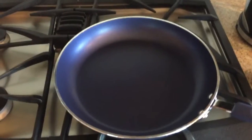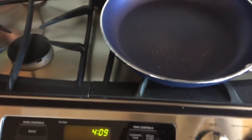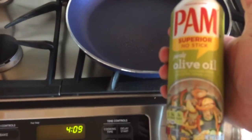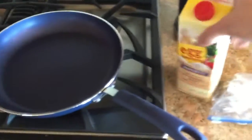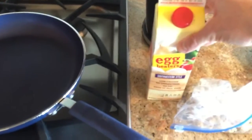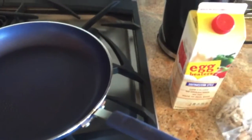So I'm going to do the cooking over here. First thing we're going to do is give the pan a light squirt of Pam Superior No Stick olive oil. You can really use whatever you want, I choose to use this. Let that heat up for a little bit. We're going to grab our turkey, grab our egg beaters gently. We're going to add the turkey, heat it up, wilt the spinach, and then add the egg.